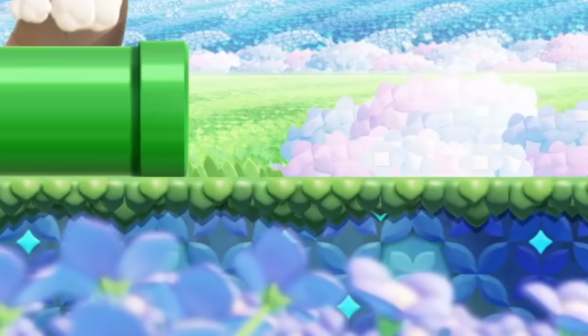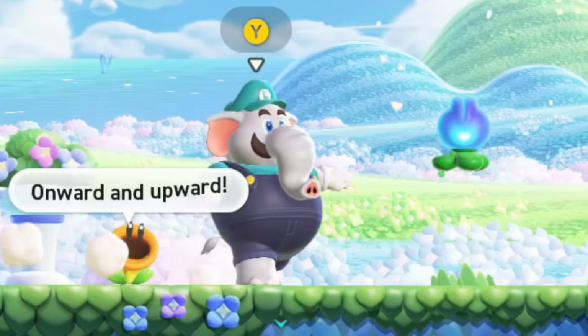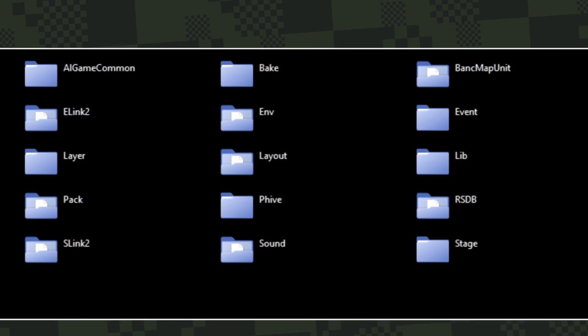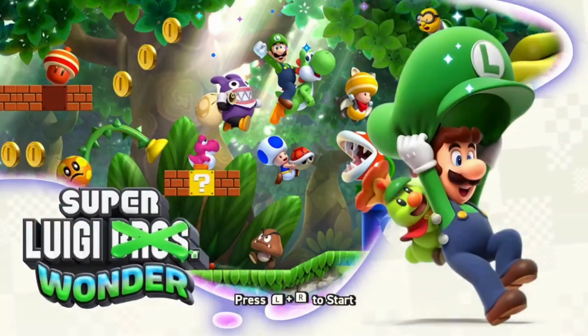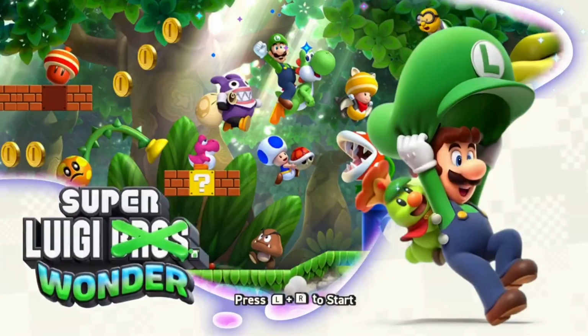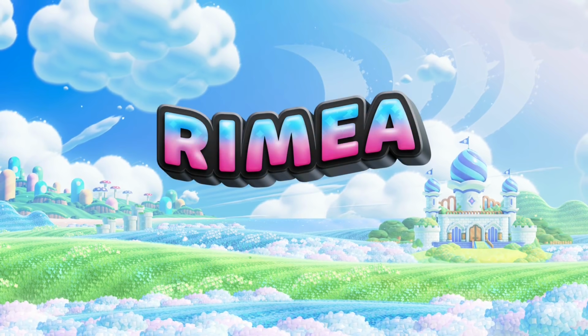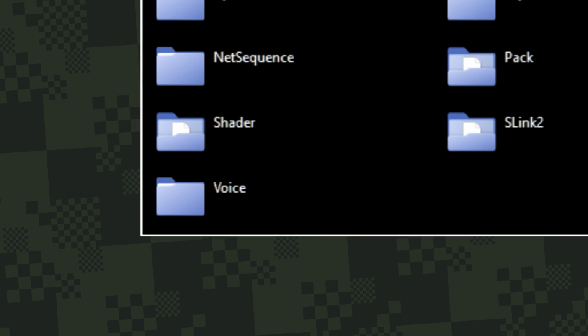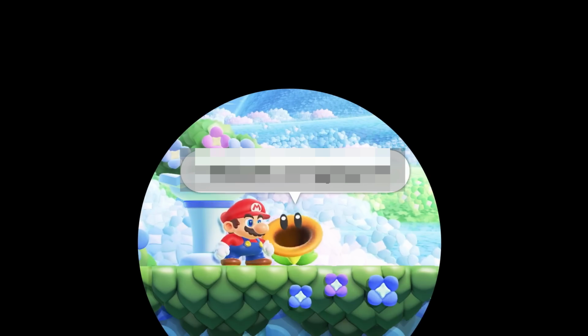Okay, so that's a simple texture edit to a model. Since the ground in this game is modeled, changing a tileset is basically the same process. But let's move on to more interesting stuff. There's a layout folder which contains most of the game's UI. So for example, if you wanted to replace the game's logo, you'd do that in there. In fact, I made a Wonder style logo for my channel and put it into the game's intro animation. There's a voice folder, which of course contains all the Talking Flower voice clips, which people have already started to replace with swear words, because of course they have.